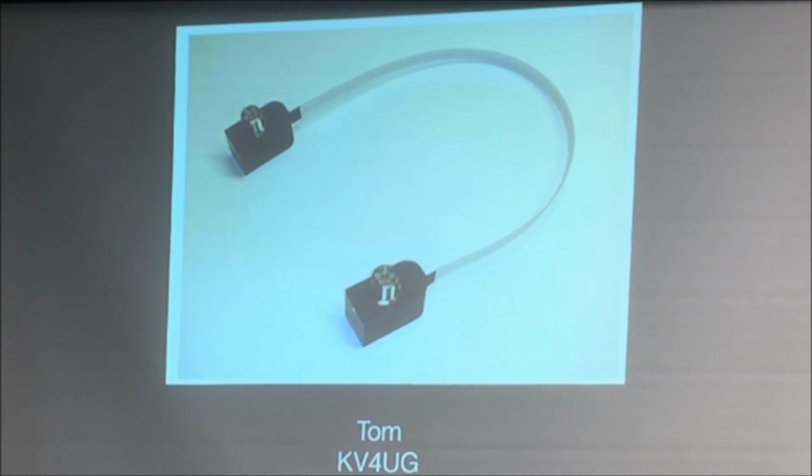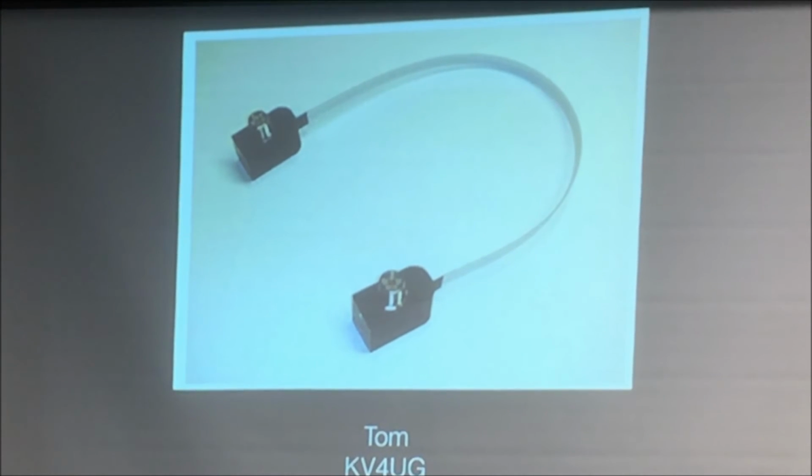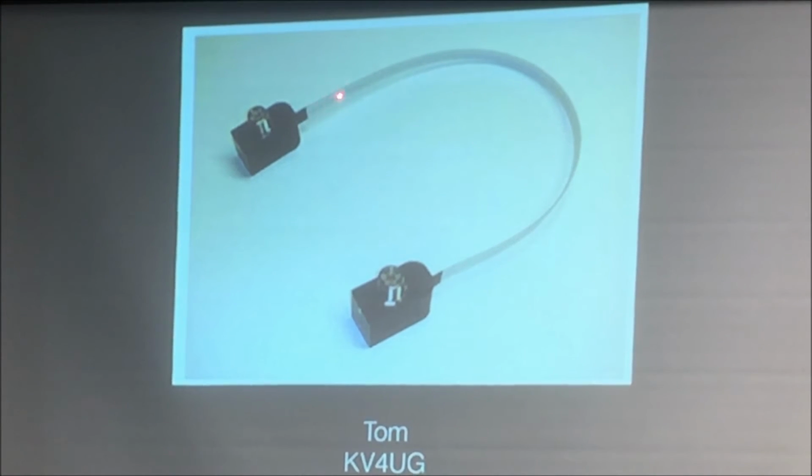Okay, this is Tom, KV4UG. This is a very thin piece of coax, along with the two coaxial fittings on the end, so that this will fit right underneath a windowsill. You can just drop it in, close the windowsill right down on top of it. Seems to me it'd be better to put it between the sashes. You can put it any place you want, John. I actually put them in the door. I have 3 of them. It's a very nice design, and it would fit just about any circuit. You can put it in the crack in the plaster if you wanted to.